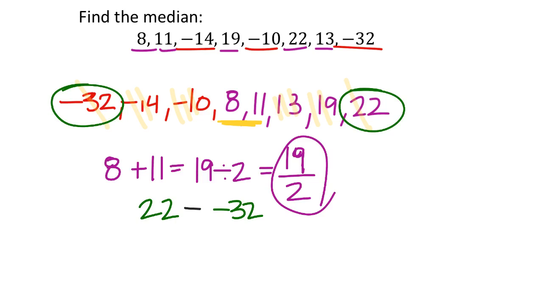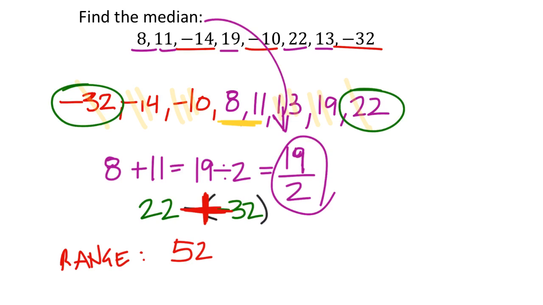Well, it's always subtracting these, you guys. So make sure that even though it's a negative, you still subtract. Now, by subtracting a negative, that means I need to change that to a plus sign, right? 22 plus 32 is 52. So there's an actual range of 52 on this problem, okay? Now, of course, we were only asking for the median right there, the 19 halves, but if you needed the range, because some problems on the homework will include negative values, then you need to understand that you're subtracting a negative, which is the same as adding a positive.